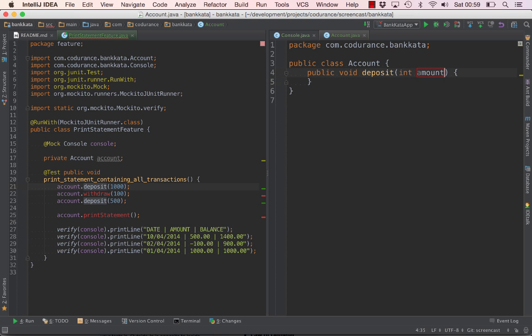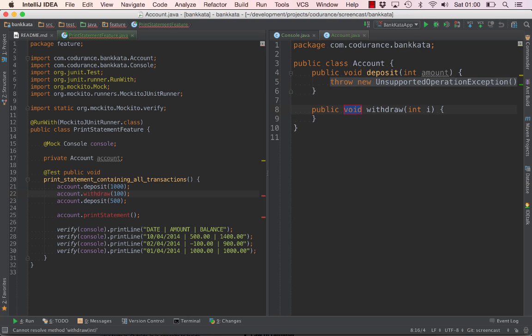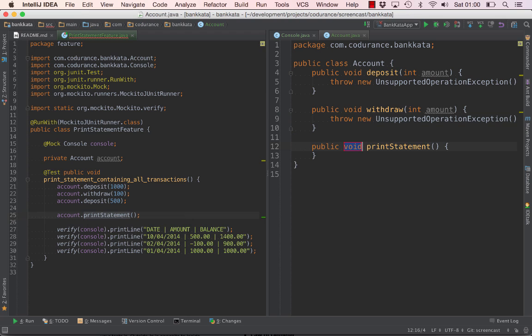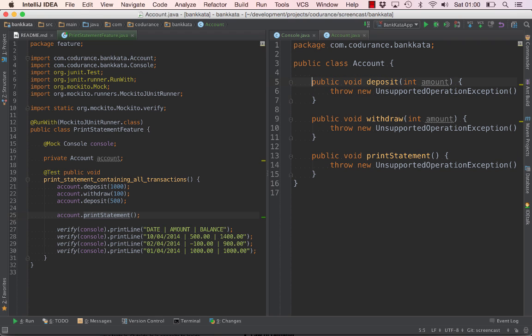This is the deposit amount. This is the withdraw amount, and then the print statement. Right. Those are the three methods defined by my specification that I cannot change. So my account class needs to have that.